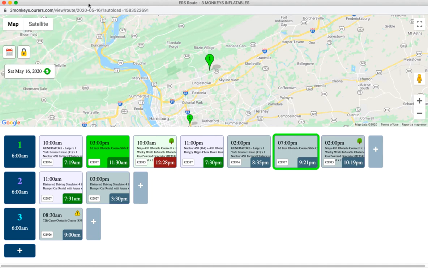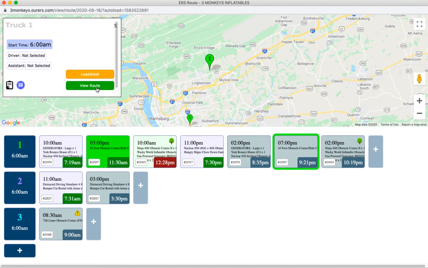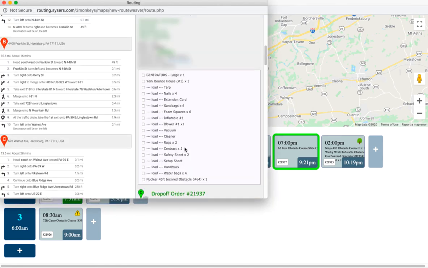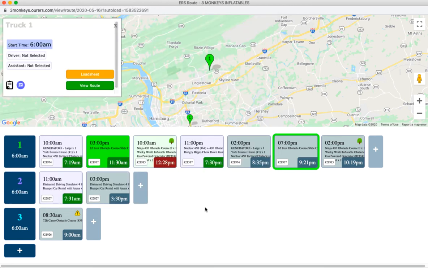I really recommend you use it. It can really reduce the amount of time that it takes you to manage and plan your deliveries and really eliminate mistakes with those load sheets and surface load options and whatnot. Oh, and one other quick thing I should mention about these load sheets. These are actually clickable boxes. So when your drivers receive this load sheet, they can go ahead and check these things off as they're loading them onto the truck. So it's a super powerful part of the system, and if you're not using it, I highly recommend that you do, because not only will you save time managing your deliveries for the day, but you'll save tons of time on the deliveries themselves.